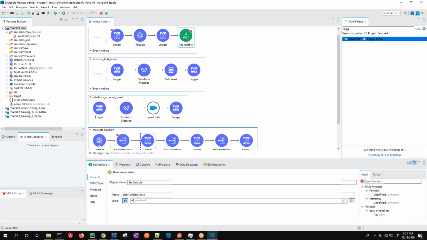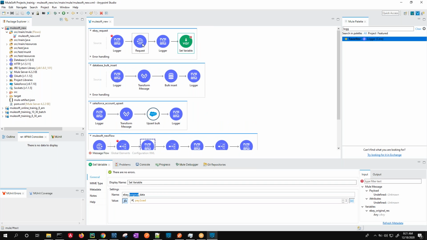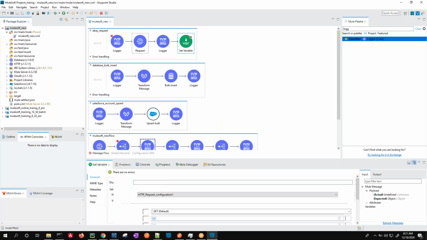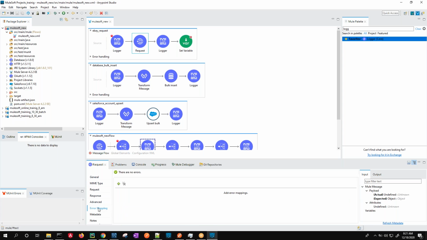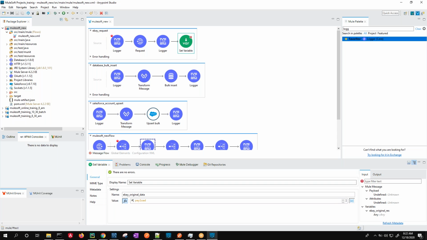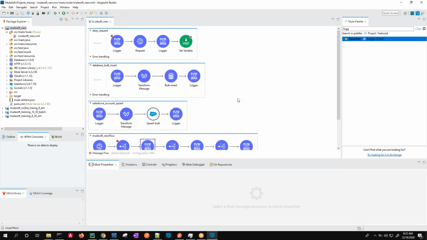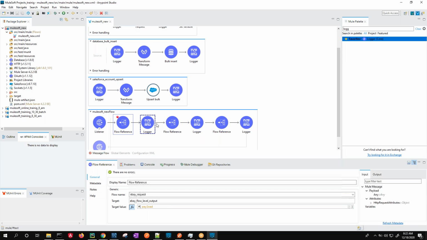Okay, this one won't create a variable, that I understand. This one I created as a variable. What is the name I gave over there? eBay original response. Original response. Okay.